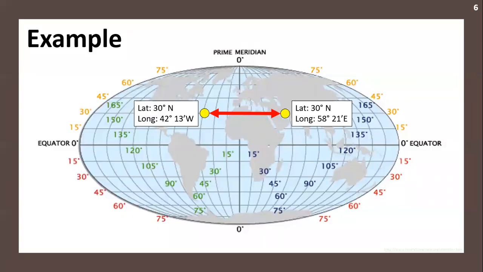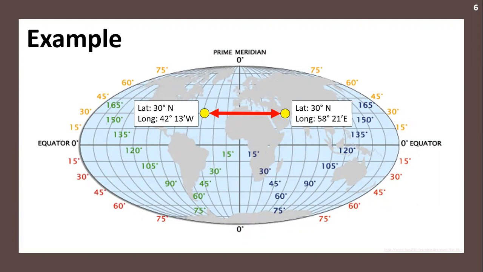Next, you'll practice calculating distance between 2 example locations. To better understand your lab assignment, we'll walk through the conversions and calculations used to determine the total distance between these 2 locations. Notice in this example that both locations are on the same latitude of 30 degrees north. Thus, the distance between the locations equals the difference between those 2 positions in longitude.